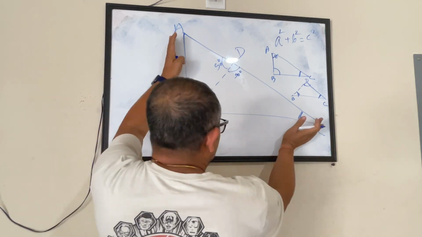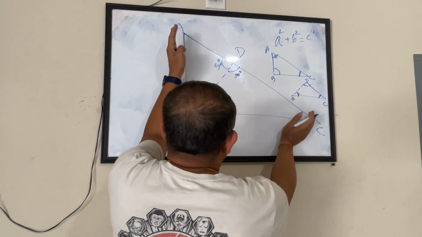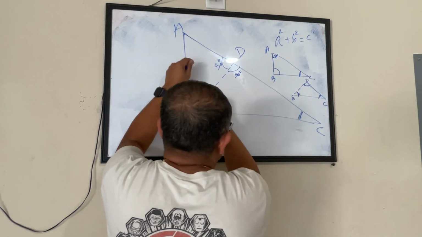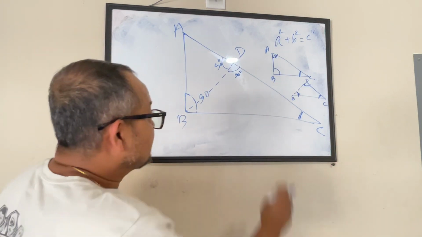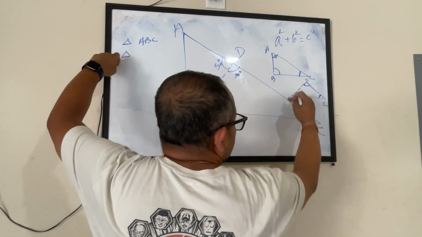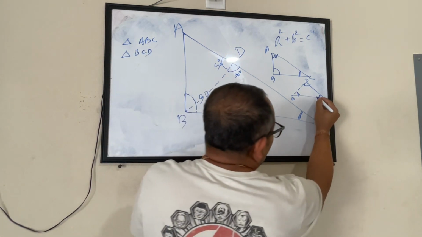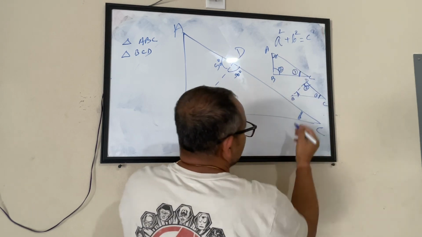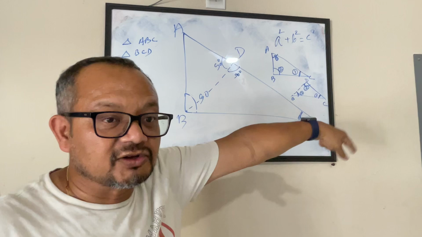So I'm saying this big triangle and this baby triangle, they are both similar because one angle is common between both the triangles and here this angle and this angle are same. So this angle in this baby triangle and this bigger triangle, these angles are 90 degrees. So the third angle has to match. So they are similar. Now if they are similar, if I am talking about triangle ABC and triangle BCD, let's point out the angles which have matched. So this is 1, 1, this is 2, and this is 2 here in the bigger triangle, and this is 3, and this one is 3. I just put the numbers near that angle so that we don't struggle to visualize that.